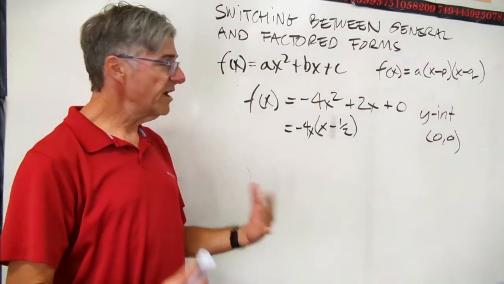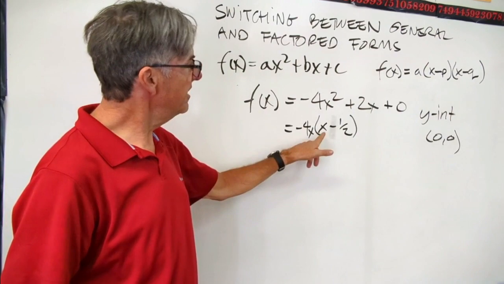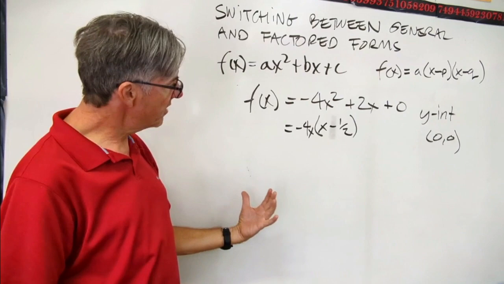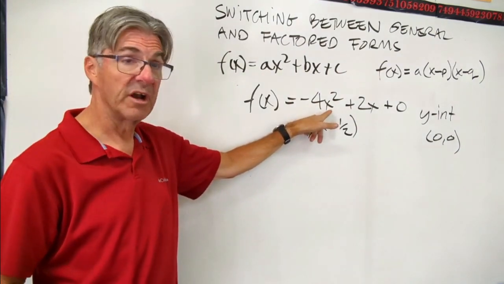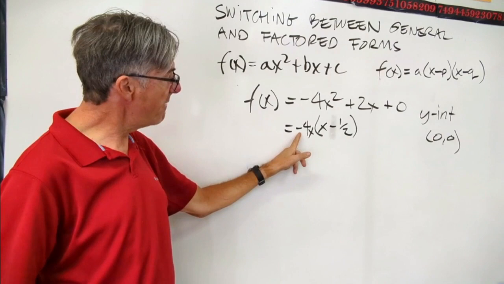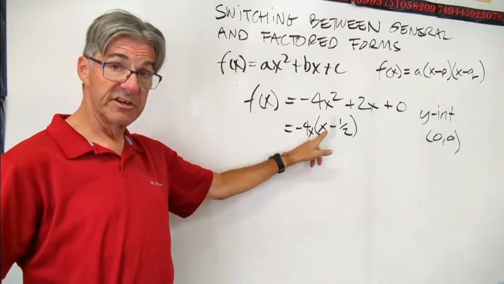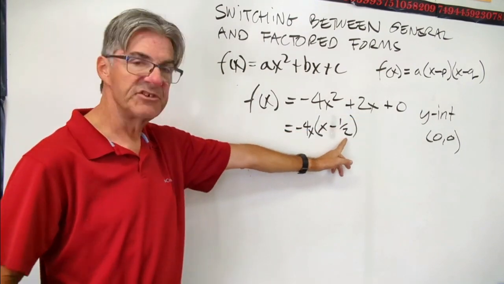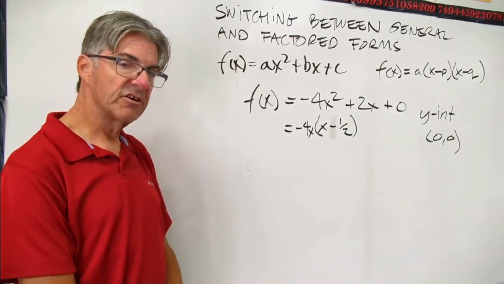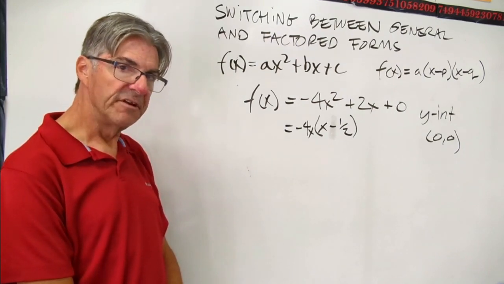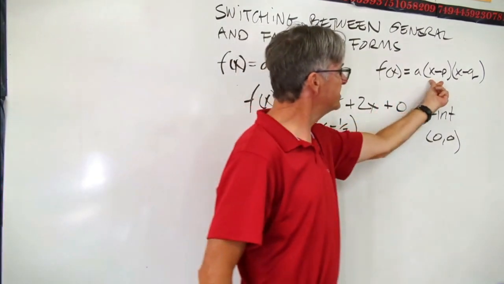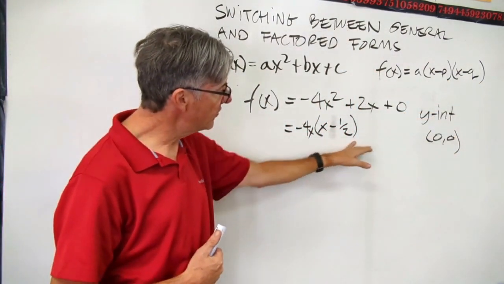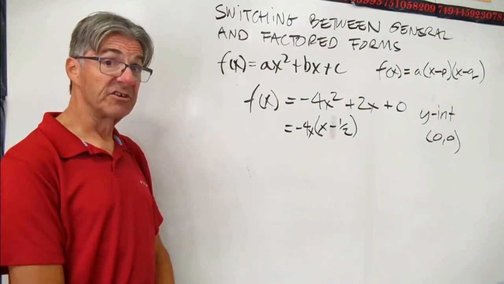All right, so what I did is I remembered that in factorized form, I don't want any coefficients on x. So I notice what I have here is a negative 4 on the x squared. So I factored that out. So I got a minus 4x times x. See, there's my nice x with no coefficients. If I factor a negative 4 out of positive 2, I get minus 1/2. Now, does that look like factorized form? Nope, not quite. I need 2 sets of parens. So again, another critical thinking step here. How could I convert that equation into factorized form?